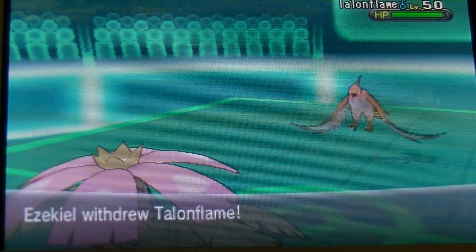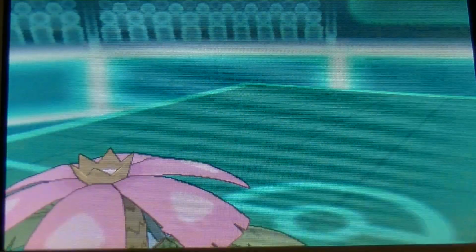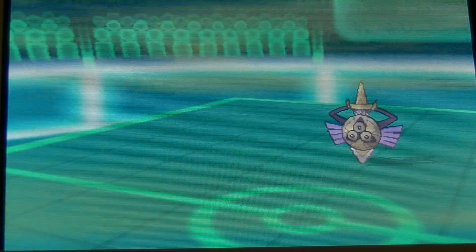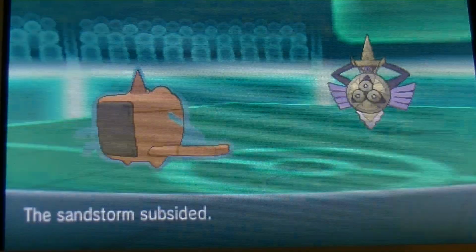This thing is a real threat actually, so I'm gonna go straight into my T-Tar, into my Rotom-W, I believe, because he already saw my T-Tar and I didn't want him to switch out to an appropriate counter, so I went into my Rotom-W instead.